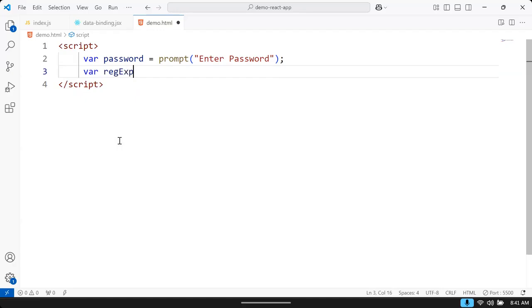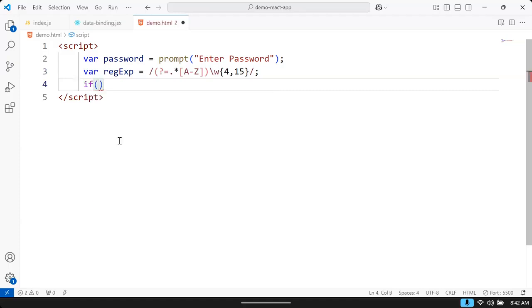We write a regular expression in double slash: question mark equal, dot star, square bracket A hyphen Z, and slash w, 4 comma 15. This indicates that the password must be 4 to 15 characters with at least one uppercase letter. These are general things you learn in HTML and JavaScript, how to write the expression.